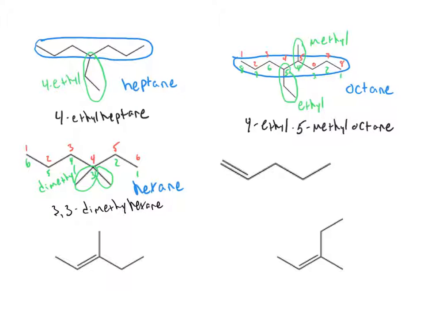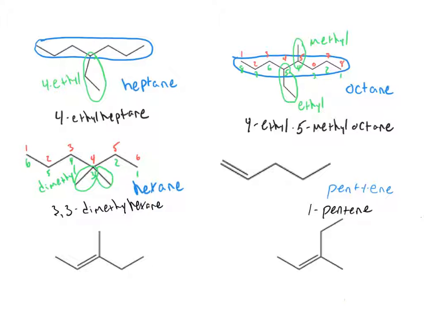Now let's look at a few examples of alkenes. We can see in our first one that our main chain consists of 1, 2, 3, 4, 5 carbons. Therefore, we're going to have pent as our main chain. We also know that since this is an alkene, our ending is going to be ENE. We can see that our double bond comes after our first carbon, and so therefore it is going to be pent-1-ene. It would also be acceptable to name this one simply 1-pentene.